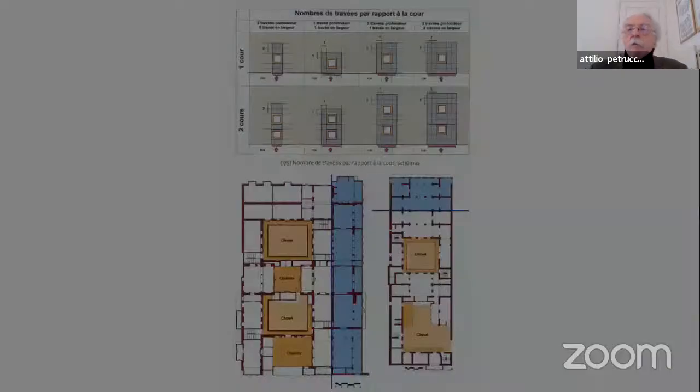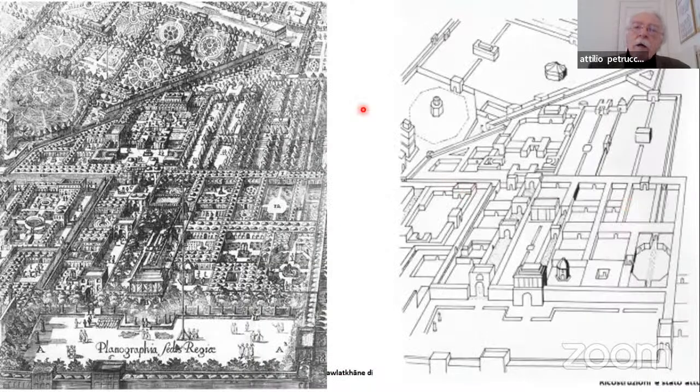Okay, I'm almost finishing. Now, after 1630, something very important occurred in the Orient and almost in parallel. The Safavid king of Iran built his own palace in the capital, Isfahan, that you see here. And almost at the same time, Shah Jahan, the grandson of Akbar, built the Red Fort in Delhi. And these two palaces see a radical change.